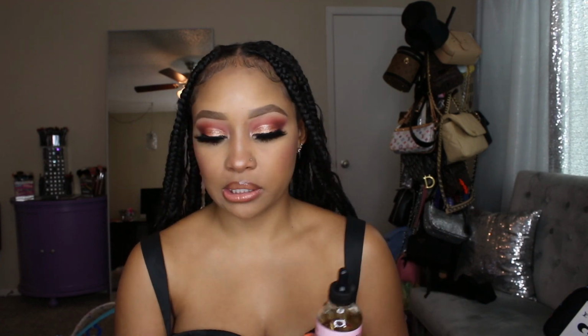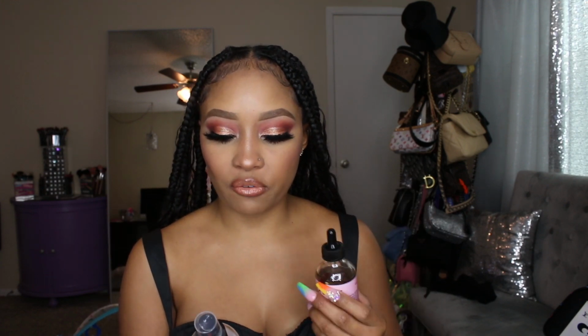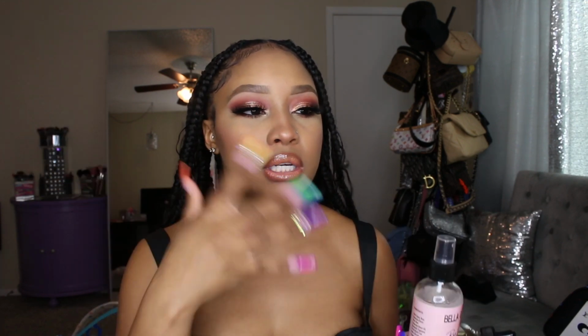Two of my other favorite products, and I didn't even know she was sending this, are these 2. So this is the Galore Rose Water Facial Spray. I use this before I apply my makeup. After I apply my makeup, you will see me use this several times to just mist and set everything together, and I feel like my skin looks really good and dewy, and it's attributed to both of these products. So yeah, I really like this one.